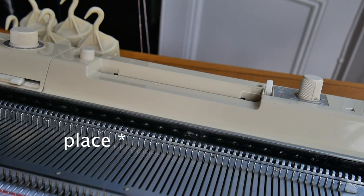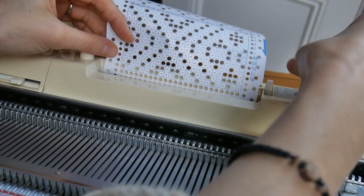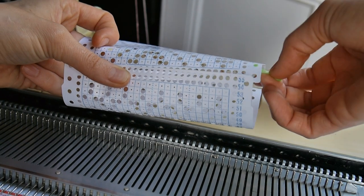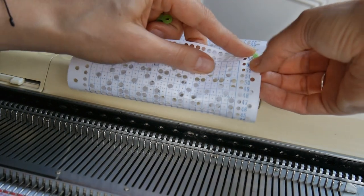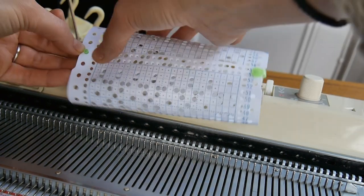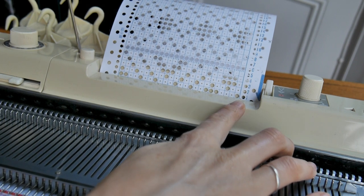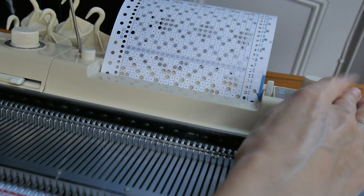First thing I'm going to do is placing my punch card into the card reader. I'm going to lock my card on row 1, which means we're actually reading 7 rows below. We're not going to read what we see here, like I mentioned before when I showed you the card.